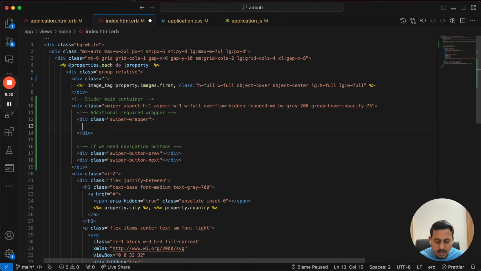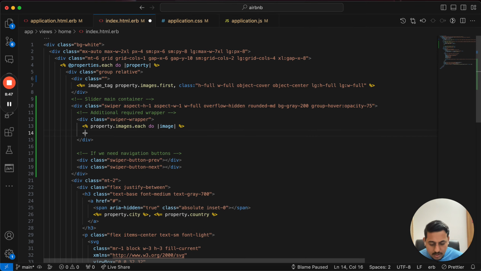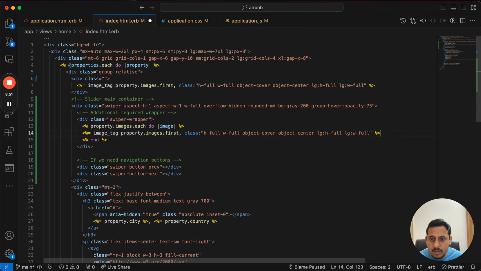So for that, we will have to loop through our images. Where can we find our images? Property dot images dot, let's loop on it, each do image. And let's end this here, and inside this, we'll add this image tag. But instead of property images first, we'll use this image instance, which will keep on changing.